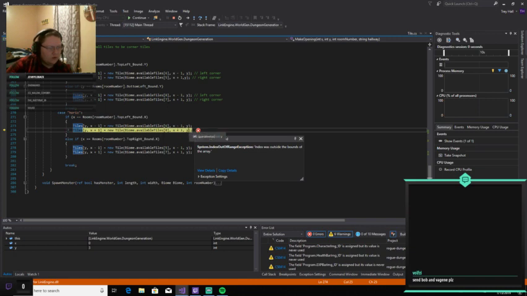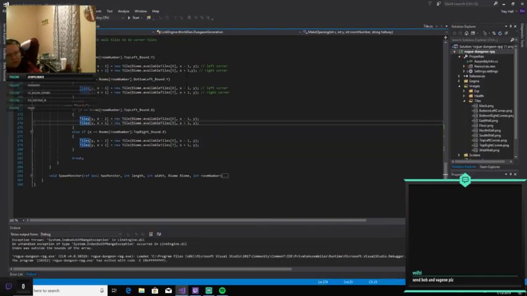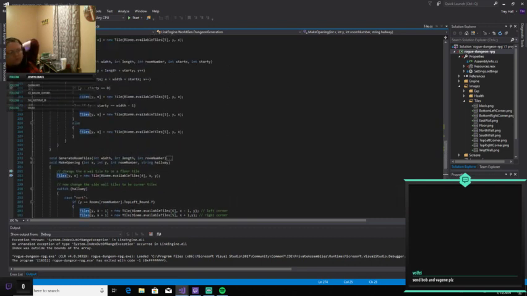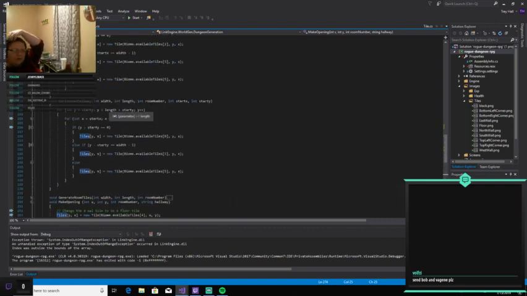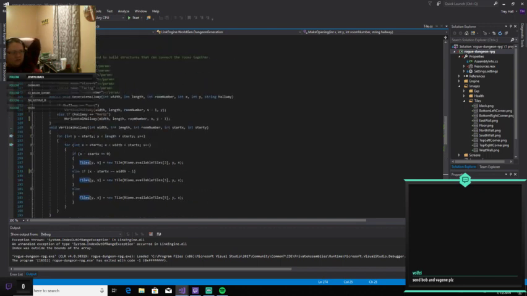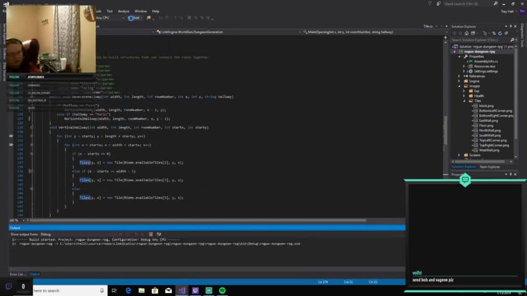Should be 1, 3. Or 3, 1. Why is that out of bounds? Maybe it meant this one. For some reason it's alerting me on the wrong one. Yeah, I bet it meant that one. So, why did we get an x of 0? Because that shouldn't happen. For right now, where it stands, the x should not be 0. Chalk it up as a fluke and we'll run it again.